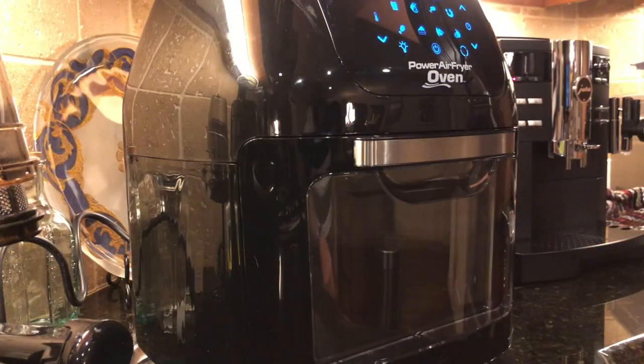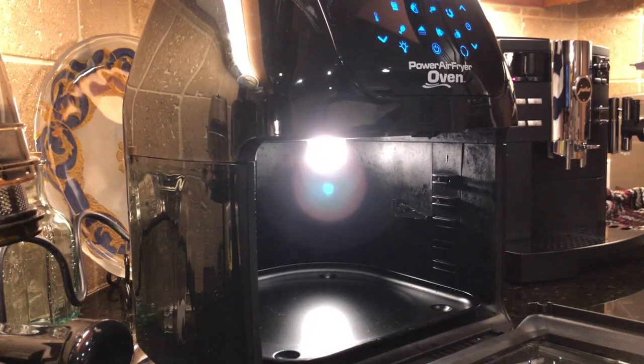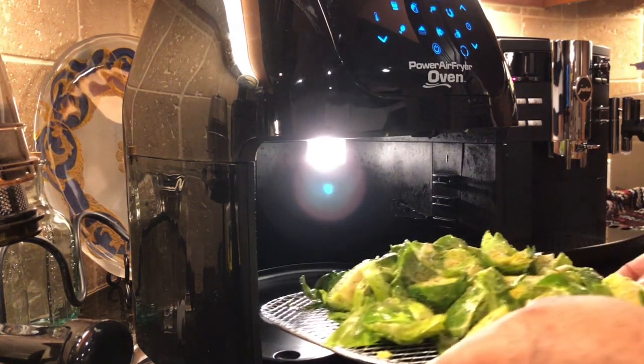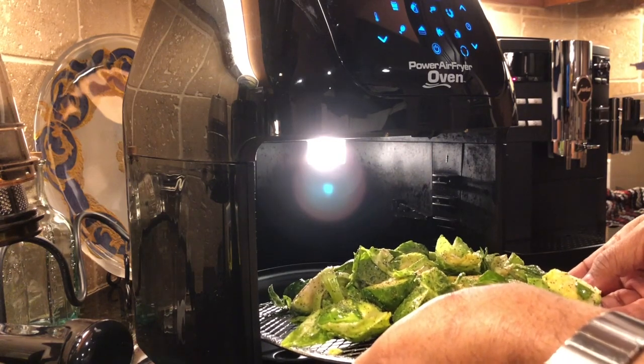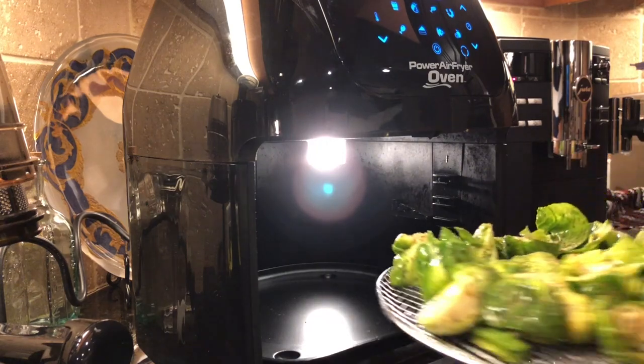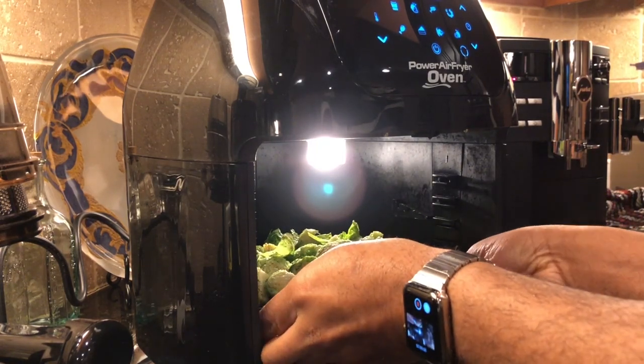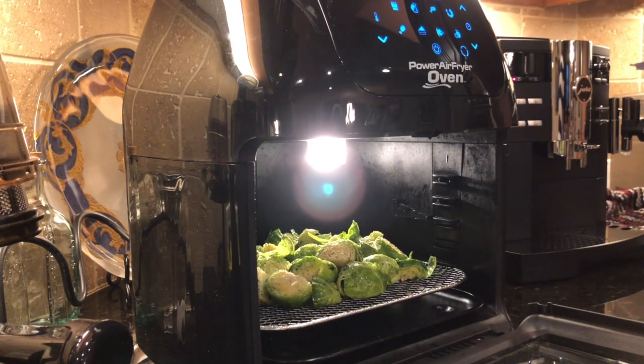So we got the Power Air Fryer and Oven XL here. I'm gonna get that open and get those Brussels sprouts that we just seasoned up loaded in there. We're gonna get the first tray in. That's one. Okay. Oh, she in the wrong way. Let me flip her around. Come on, girl. Work with me here. That's the first one. We're gonna get the next one in there.